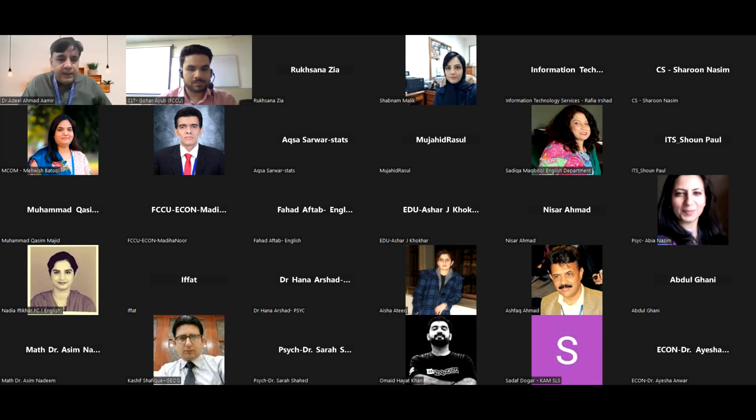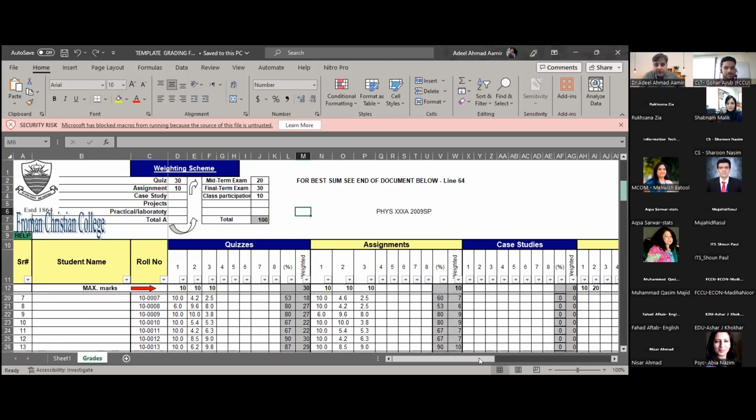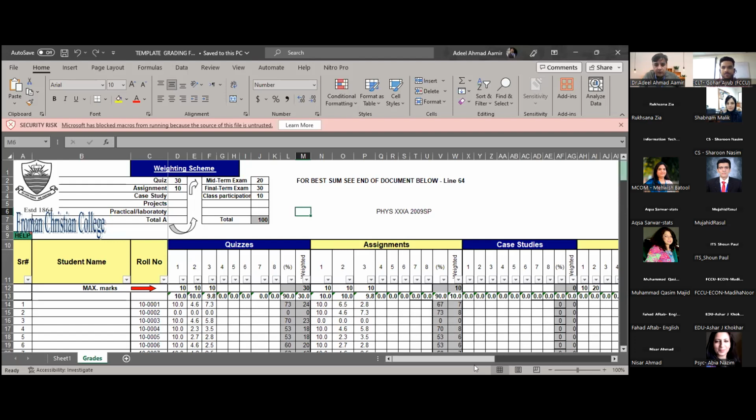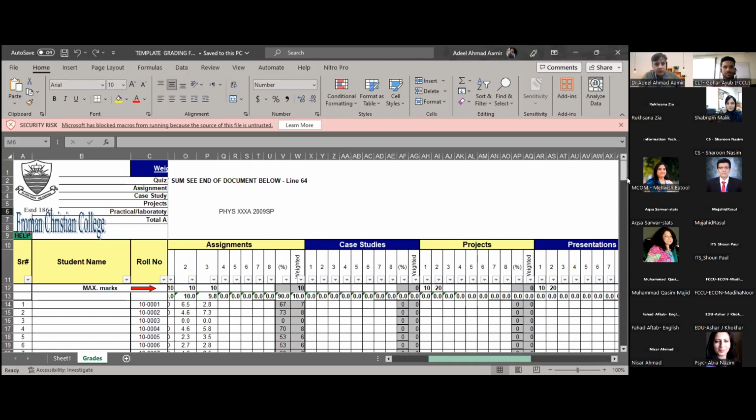This is a great resource I have got. Though I have developed my own Excel sheet as well, this one is developed by the computer sciences department, if I'm not wrong. And I got it from Dr. Sufyan as well, and he showed this Excel sheet in a training. So this is good. It's visible now. You can actually adapt this Excel sheet and edit it for your courses as well. It will do all the calculation and everything for your courses. I'll share it with Gohar as well, and Gohar can send it to you.